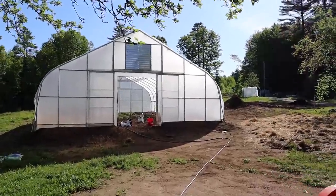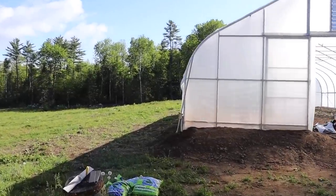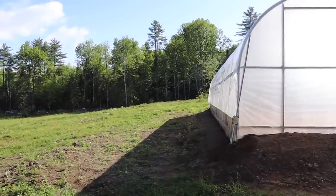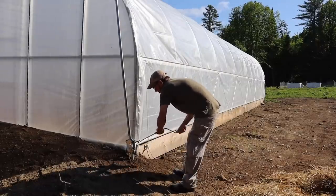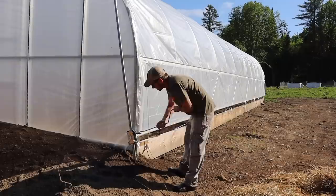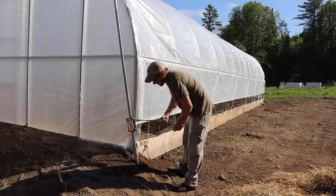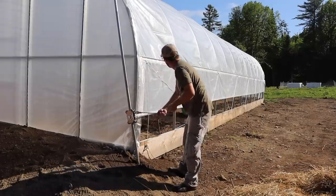That sun is nice and strong this morning. I better get the greenhouse sides opened up before it gets too hot in there. I have one good hack I'm gonna do to these roll-up sides. I was waiting for a part to come in, and it just showed up yesterday. So either today or tomorrow, we'll do that.